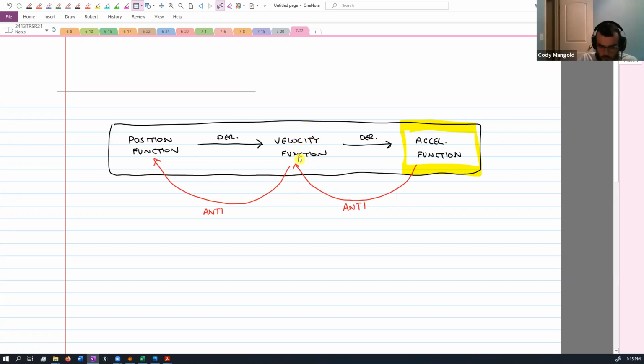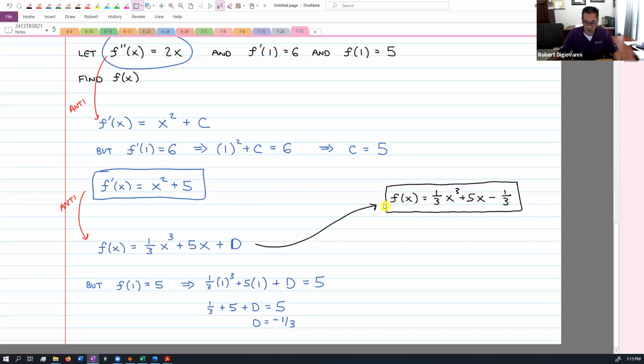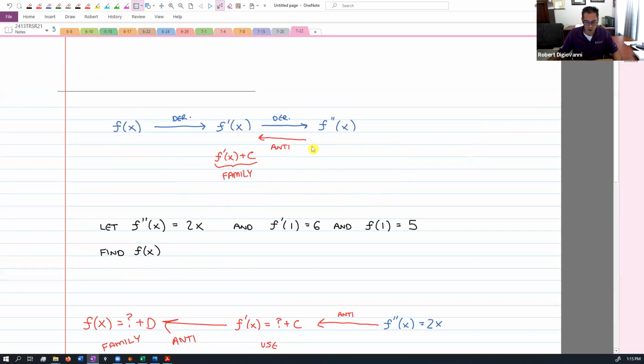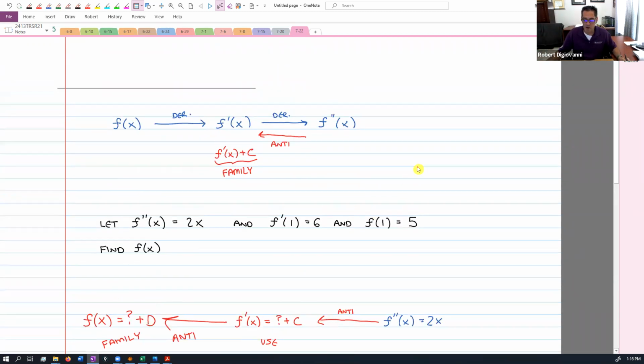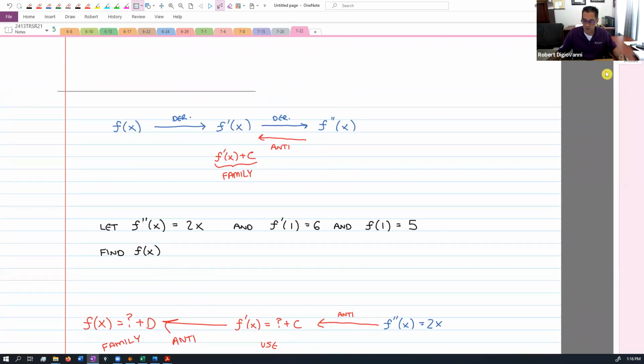It's something similar to the last problem, you need a value of some sort. Exactly. In the previous problem, we said if we start here with the second derivative and go backwards, we can get the family. And to nail the family down, to get the member we're talking about, you just had to give me one point, one piece of information. And then from there, I could go backwards and get the position family. If you just tell me one thing about the position function, I'll tell you everything about the original function. That's what I'm saying here.